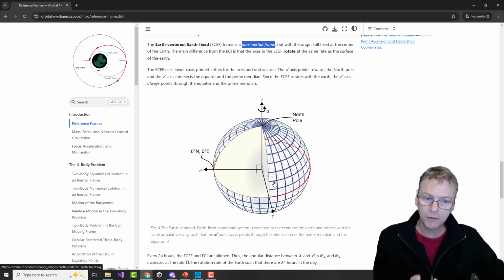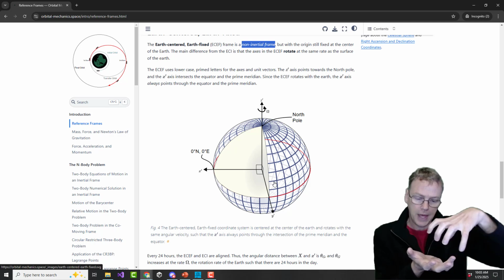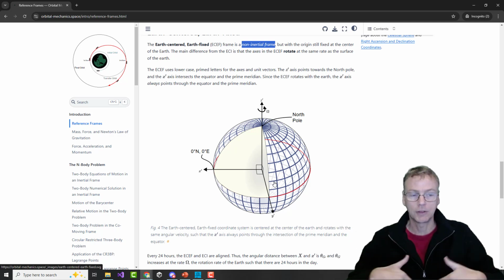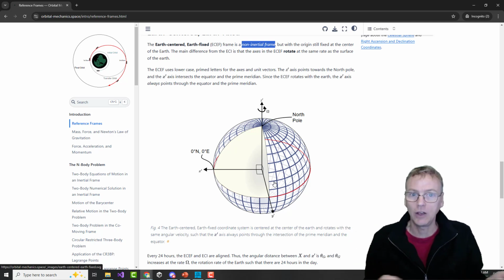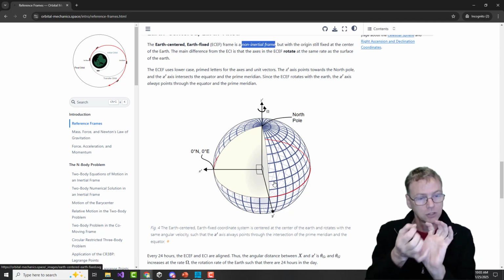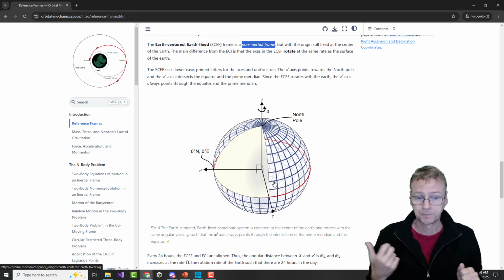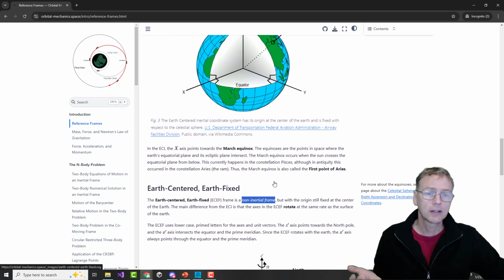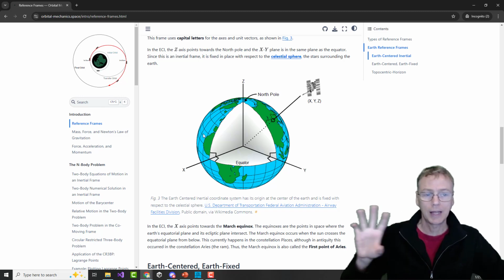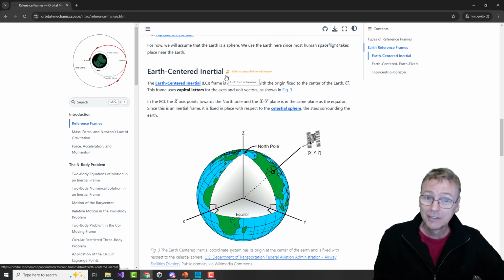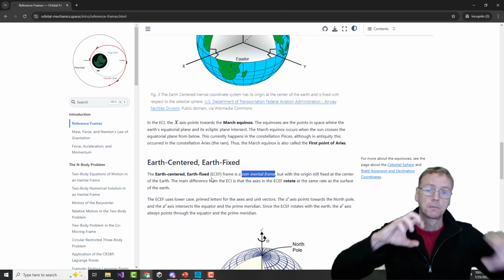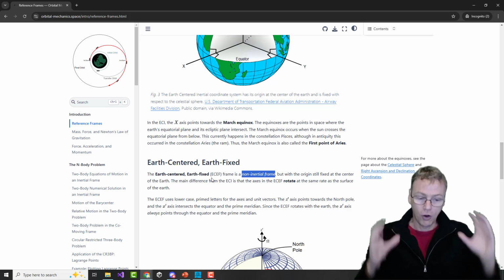So this is a useful reference frame because this is the reference frame that we live on, right? This is where you want to say, where is that satellite over the Earth? It's some country, some city over the Earth, and that's going to be attached to the Earth, which is doing this. So that's why this is super useful to describe where we are on the surface of the Earth. So if we're talking about a satellite, we're going to do our satellite mechanics in the ECI reference frame, and then we'll have to convert it down into the ECEF so that we can talk about where we are over the surface of the Earth.